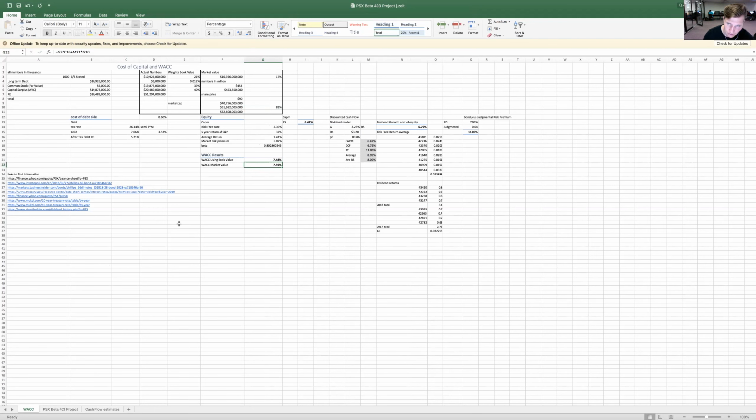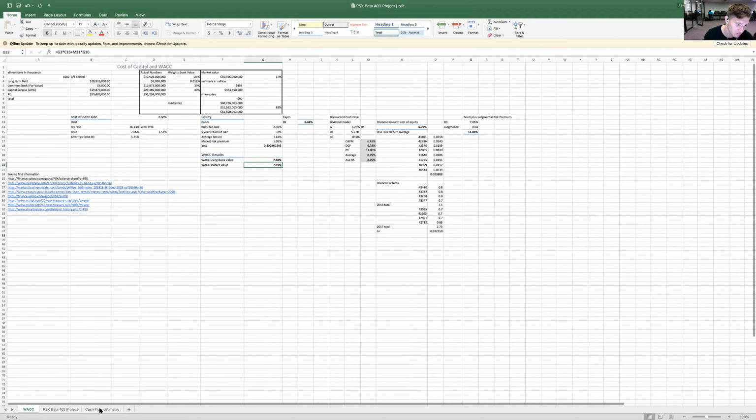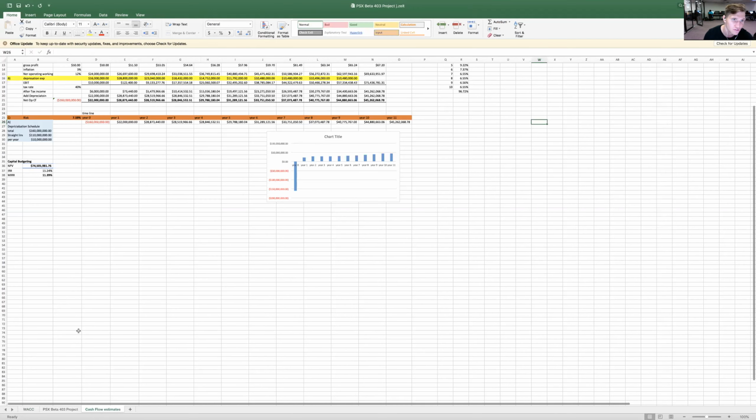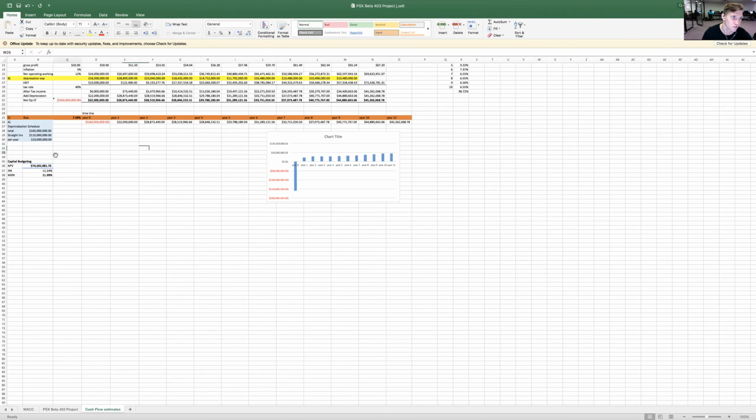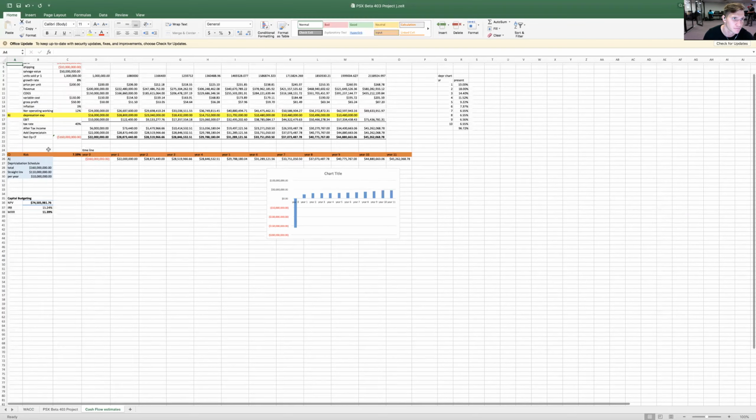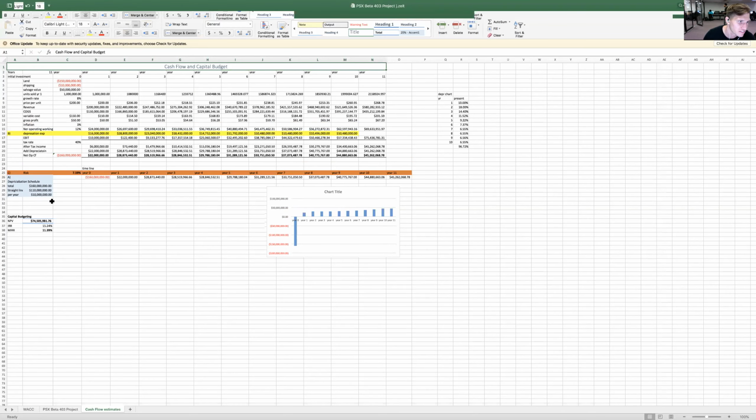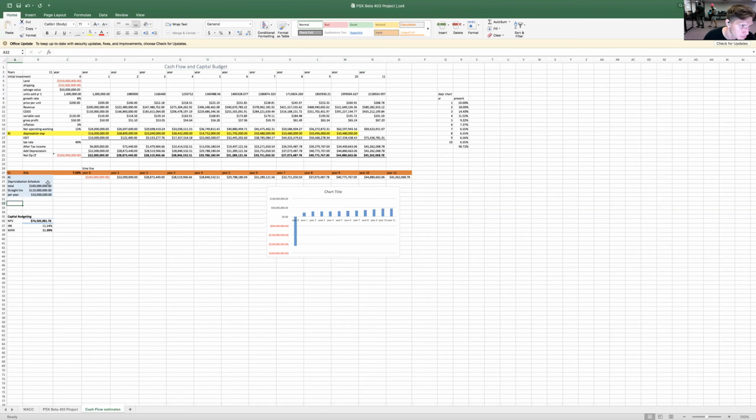So it's essential you get your cost of capital and your weighted average cost of capital in order so you can go and do projects, because you have to understand how much things are going to cost you. That's your risk factor. So when we go into the next phase of the project, you can see that we bring over that risk. Let's roll up to the top here. We bring over that same risk rate.